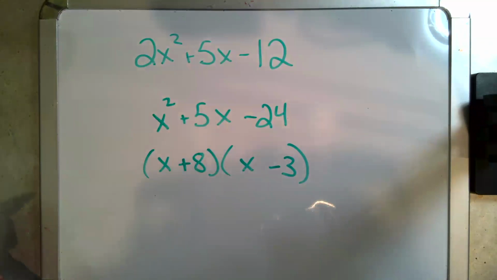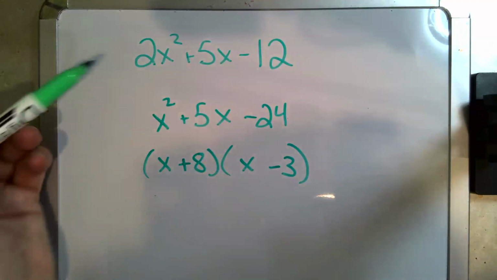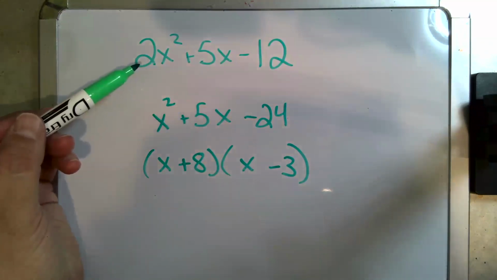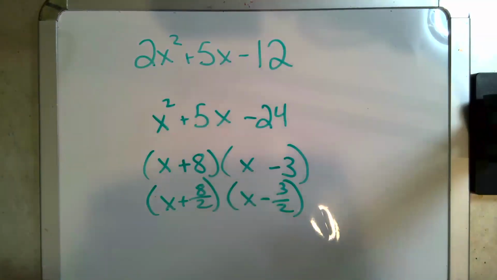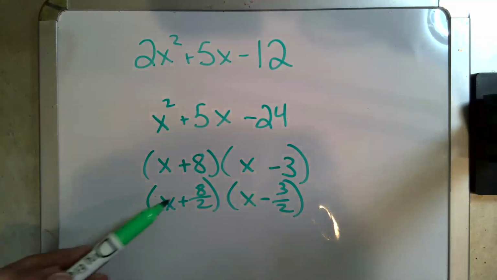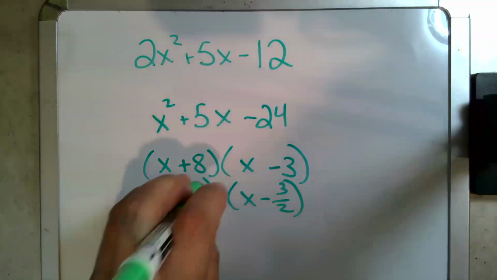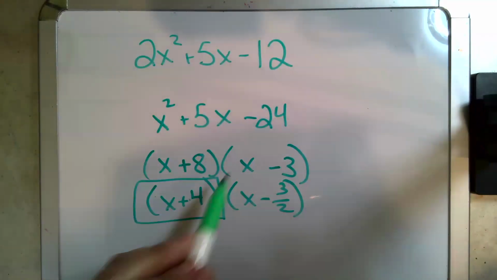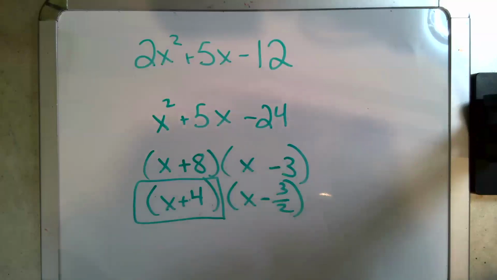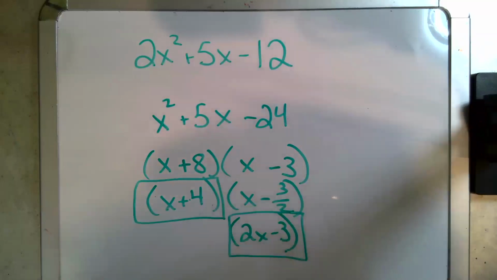Our next step is to take the coefficient that we dropped and divide each of our constants by it. If either of these two further reduce, we do that. So 8 over 2 reduces to 4, and that term is now done. That is one of our factors. This next term doesn't reduce to an integer, so what we do instead is take this denominator and swing it around to make it a coefficient here. And that is our second factor.